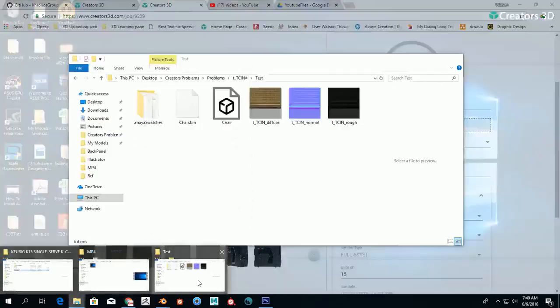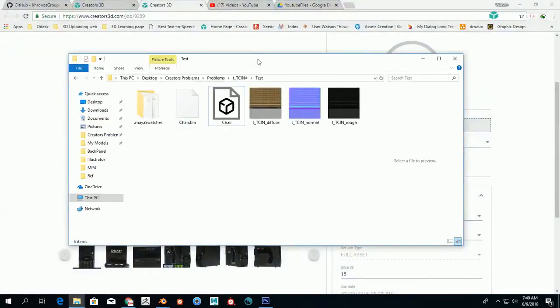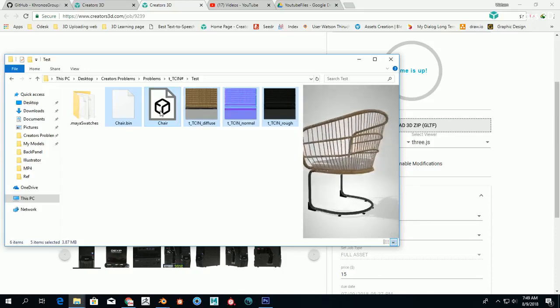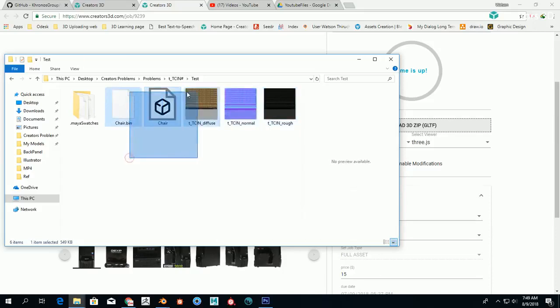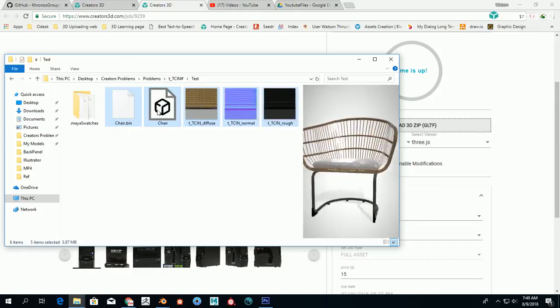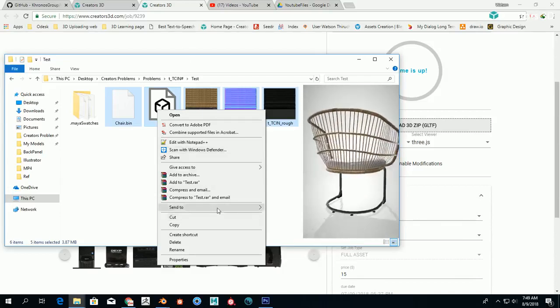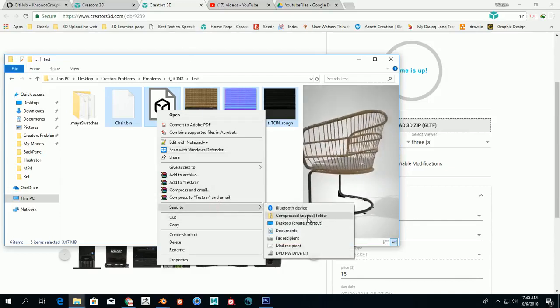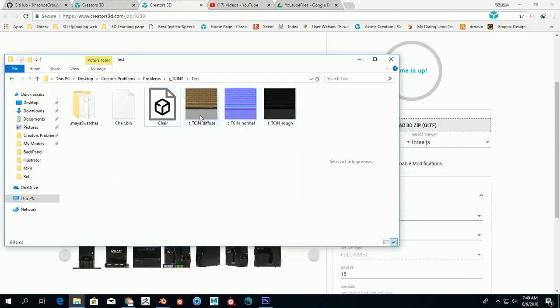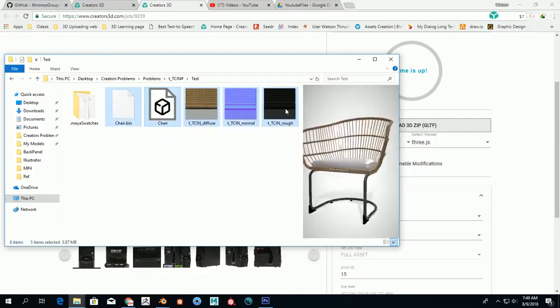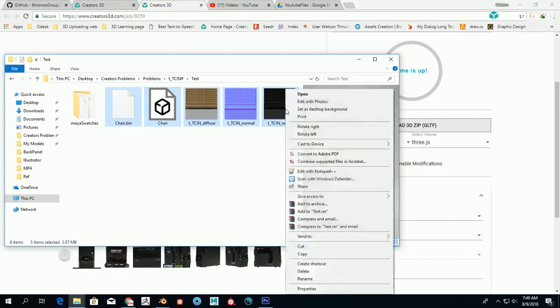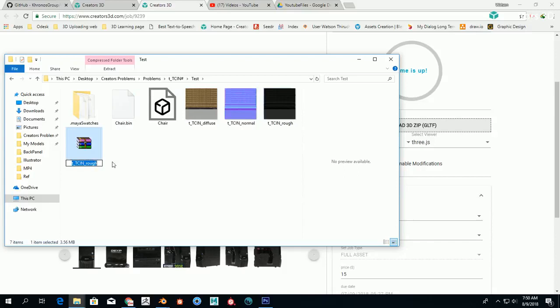The next thing is I'm going to zip all these as one folder. I select all of these, and when you're zipping them, it's important which file you right-click, because the compress to zip option will name the whole archive after the object you right-click. If, for example, I click on this and say compress, it will use this name as its reference.